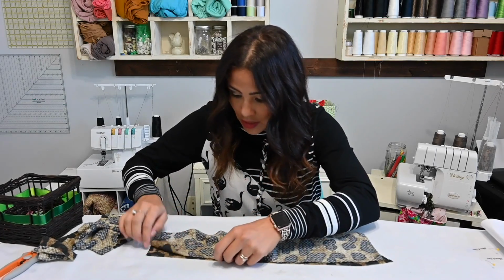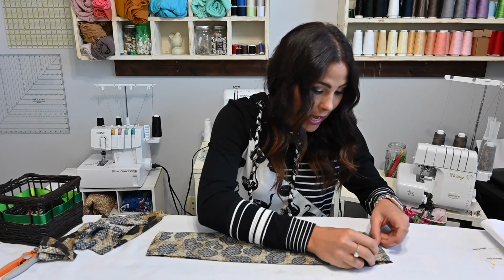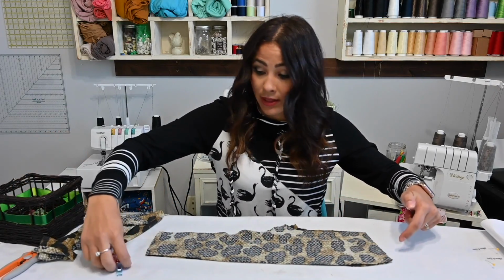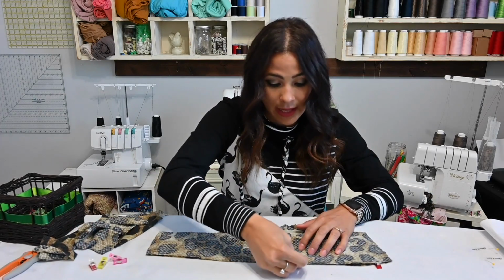Now you know that these are going to be a little bit longer because we added the extra length for the ruching at the bottom and the extra length at the top for the elastic, because I'm gonna do the elastic waistband.